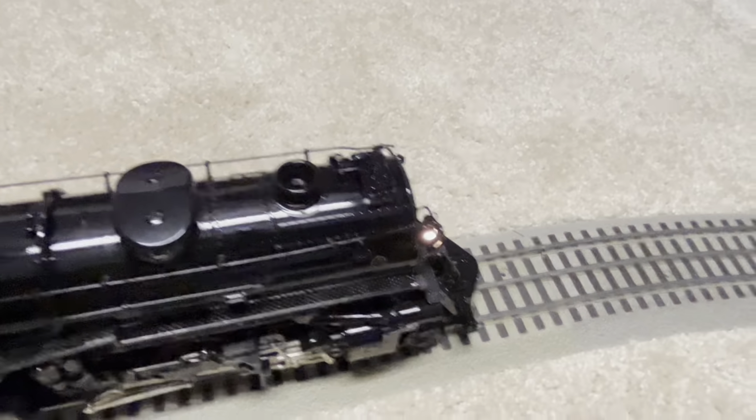I'll give you a quick look at the other side of the engine as well, just to give you a bit of a comparison here. It does look fairly similar, give or take a few minor changes.